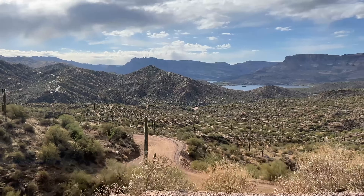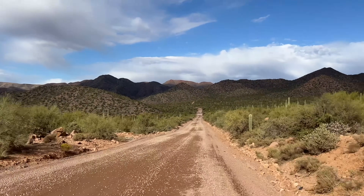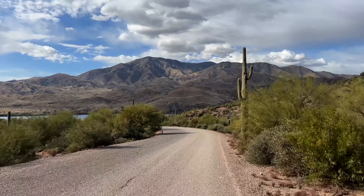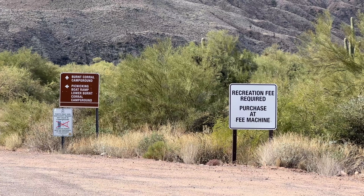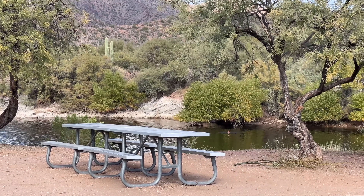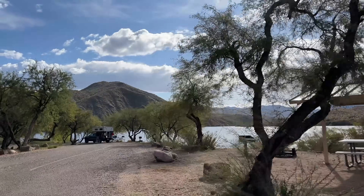Something to know about Fort McDowell: that was the fort built because the Apaches were raiders — they would raid and pillage establishments and new villages. They were a very warrior tribe. Not all tribes were warriors; the Apaches were kind of bullies to the Comanche and other local tribes in the area that were there before them. That's why they set up Fort McDowell, which was not an American military force but a bunch of local militiamen who held it down to make it a more tolerable place for new settlers.